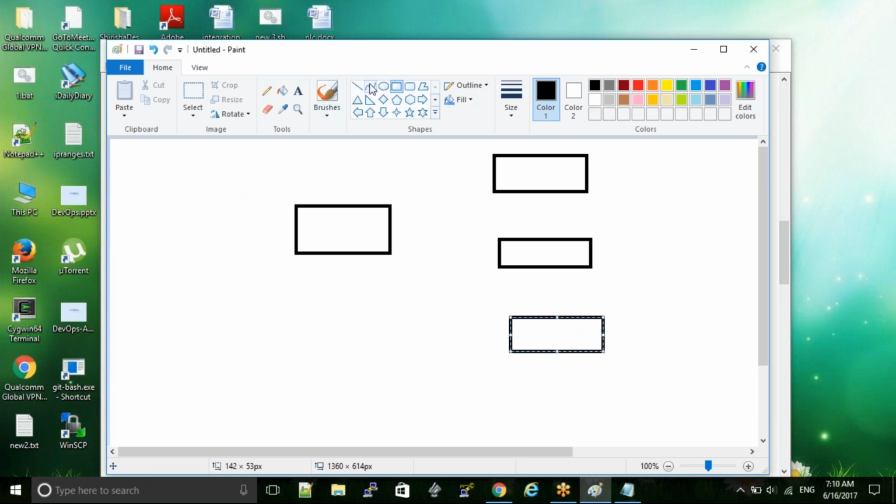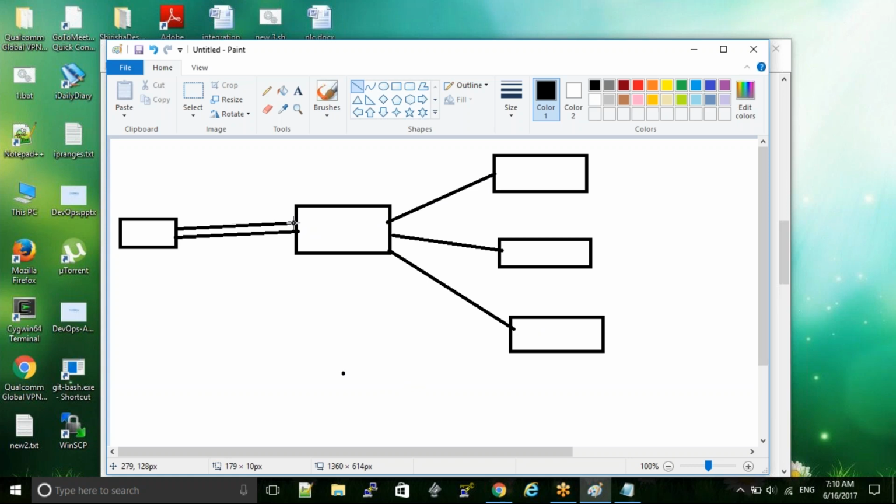Let us assume that the customers are here, and from here the request is coming to ELB. From ELB it distributes the work. So it is a single scenario, right? So this is called vertical.